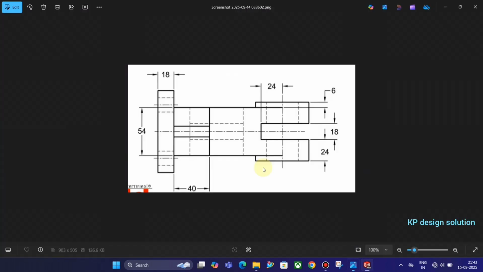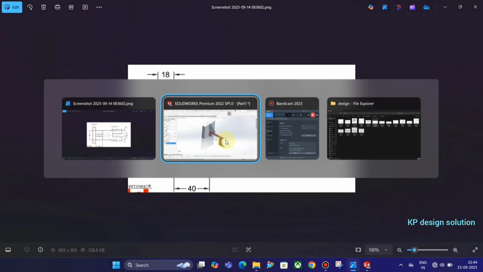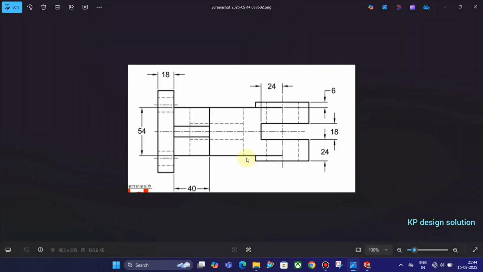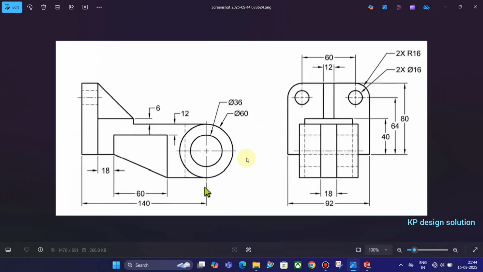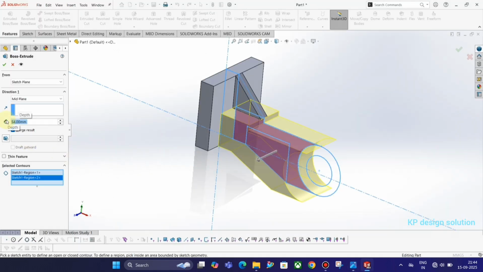Select this one, this sketch, and this width is 54.